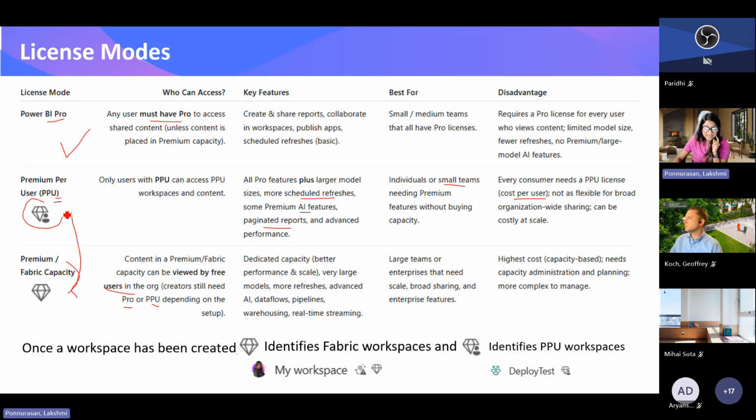One important thing to note is these icons. During my PL-300, I had a screenshot of a list of a couple of workspaces with these icons, and I was asked to match which icon belongs to what. So just keep in mind, whenever you have Premium per user, you'll have a diamond and a user. Whenever you see this user symbol, it's Premium per user, and when you just see this diamond, it's a premium capacity. It looks something like this. If I have my workspace with a premium capacity, or another workspace with a little tiny user, it's a PPU workspace. So keep that in mind. We tend to ignore these, but I did have a very weird question on my PL-300.